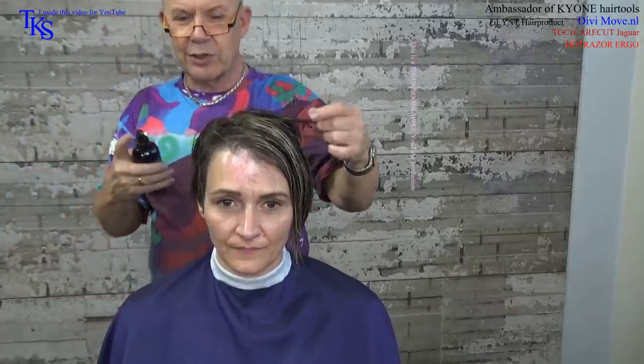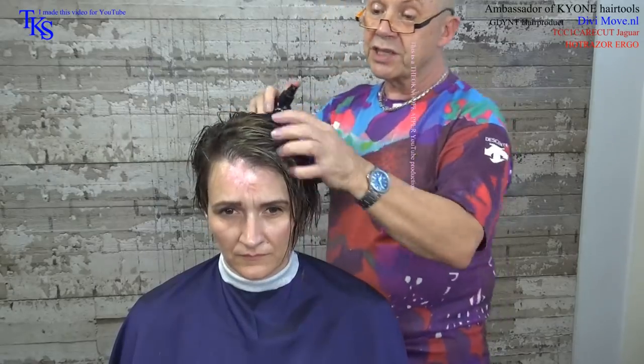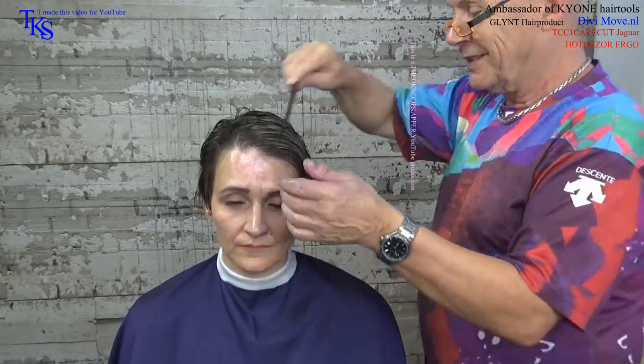With my unprotected blade, take off small hairs in the neckline. Don't force on the skin — knowing she has a sensitive skin, just gently lay it on the skin and take away the small hairs. Now I can dry her hair. To reduce the yellow tones and the red tones I take Attitude no-yellow spray. It makes life a lot easier for a hairdresser but also for the customer, because silver shampoos and conditioners mostly damage your hair a bit.